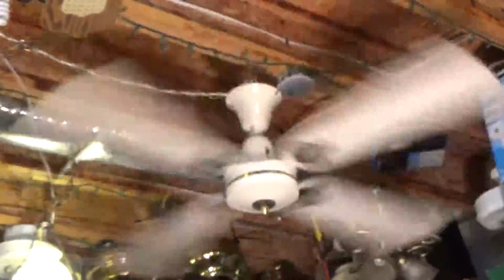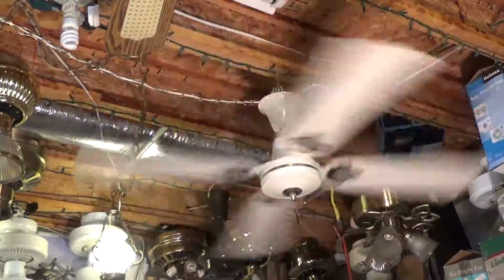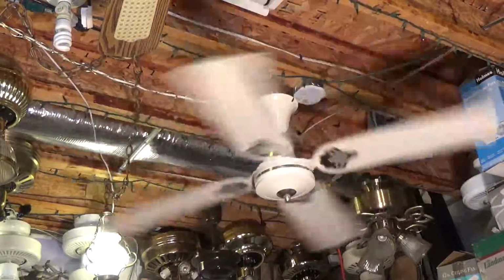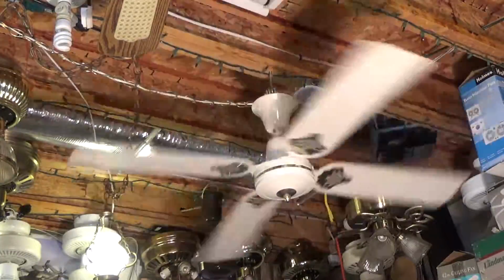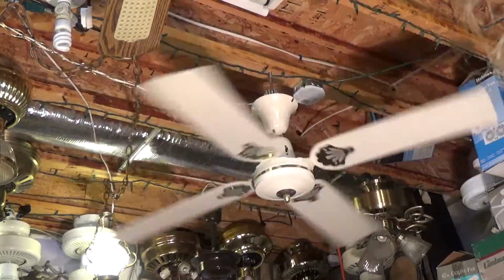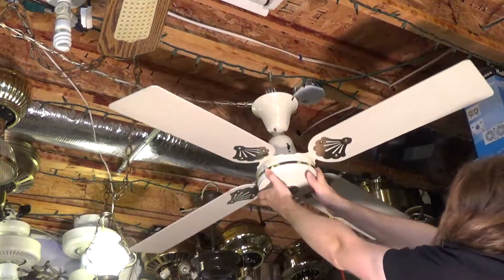Okay, I'll go ahead and cut it off now. I'm not going to cycle through all the speeds on reverse, but I will just show that it works.